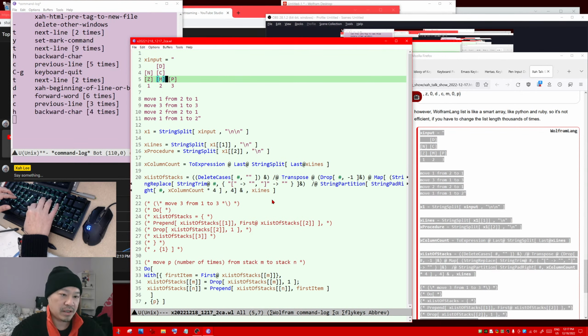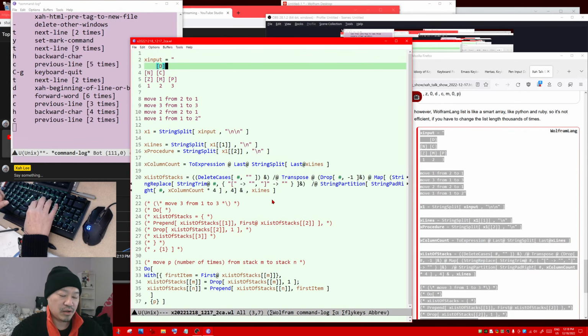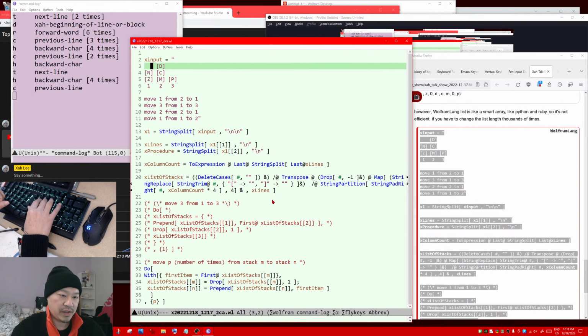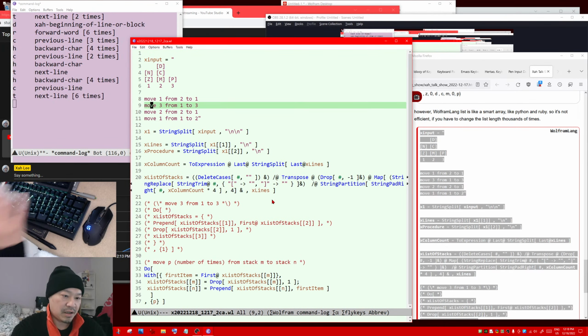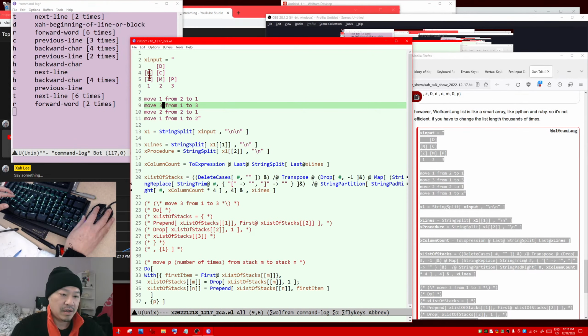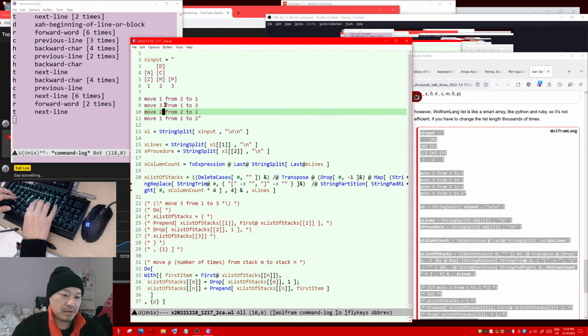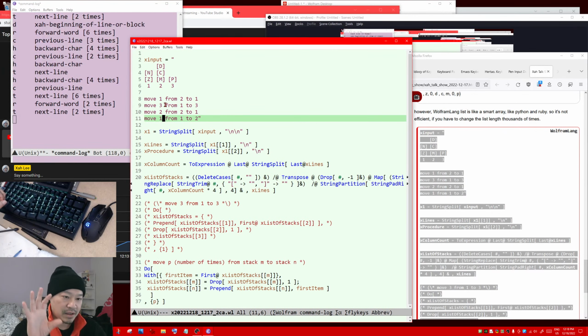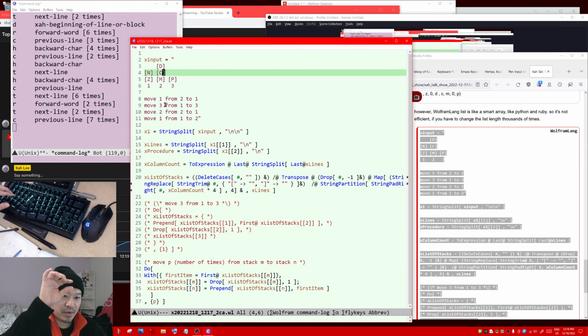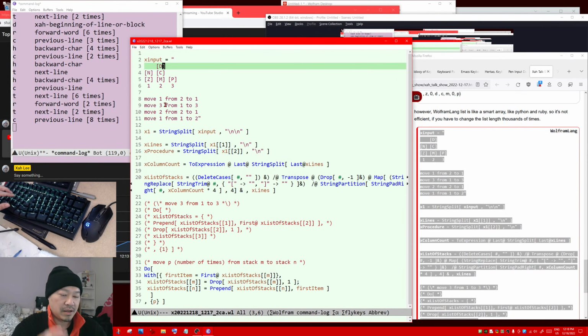So stack 2 is MCD, so you move the D to stack 1. Then the second thing you want to do is move 3 from 1 to 3. Each time you can only move the topmost item. So you do these 3 times. Then you do this one. Then you do this one. The problem is to find out at the end what is the result. What's the topmost letter?